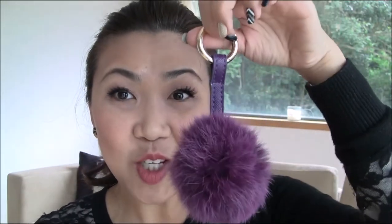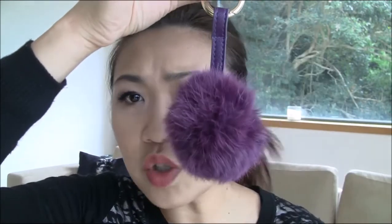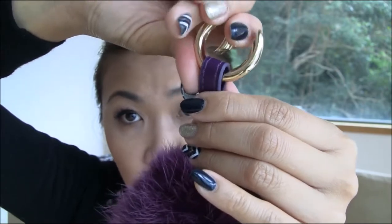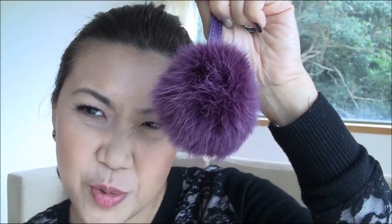Something else that would be quite cute for ladies: pom pom charms that you can add onto your bags. These are very popular — Bottega Veneta has them and obviously now Fendi has made them very popular — but they don't have to be designer. You can get them in most boutiques or your average local store. They're key ring pom poms: press the clasp, put your keys in, or clip it to your bag. I got these in Hong Kong for probably not even five to eight US dollars.